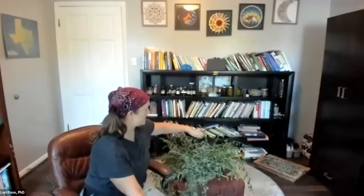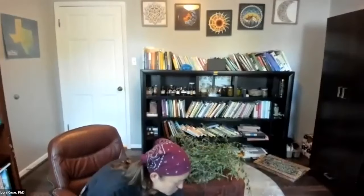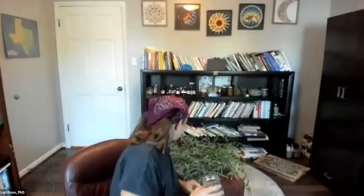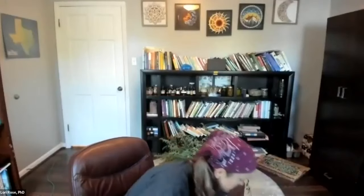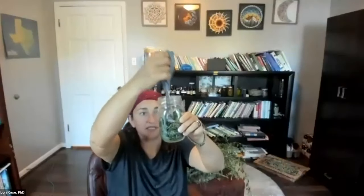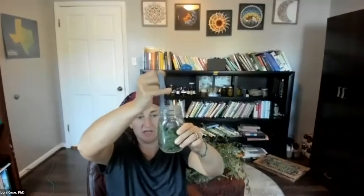Since I sense that the questions are done here, I'm just going to show you that amount of work, and it's really just halfway full. What you want to do at this point is not leave it in big pieces like this. You want to chop it up. The smaller the pieces, the more medicine's going to be extracted.